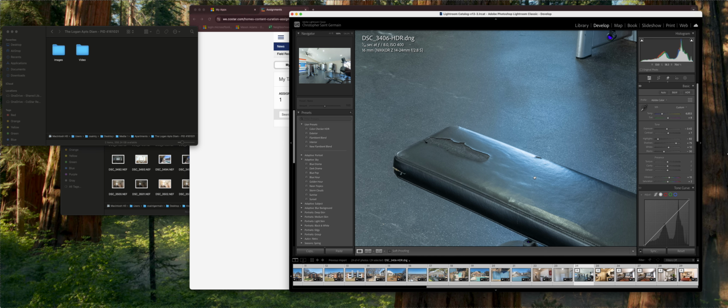If I wanted to get really granular about it, I could also just come to this healing tool or use generative AI again. Because of this gradient here, I'm going to go with the generative AI again. Let's use the healing tool first, just so you can see what it does. I'm going to grab my healing tool. I can make this bigger or smaller with the bracket keys. So right bracket makes it bigger, left bracket makes it smaller. And I'm just going to draw over this area right here where that tear is in the bench.